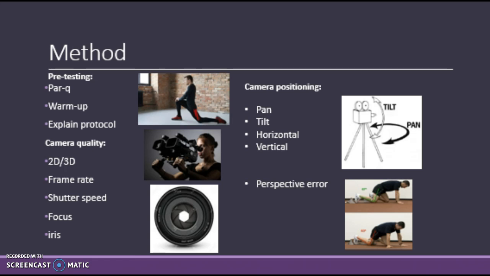One factor that needs to be chosen is whether to use 2D or 3D imaging in order to assess this. 2D is good because it can be very cheap, but 2D cameras can still be very expensive if you want a very high quality camera. Also, it's very easy to record and very reliable. However, 2D can only show you one angle of what they are doing, so you must make sure you select a good camera angle, or angles, otherwise it can be a waste of time.